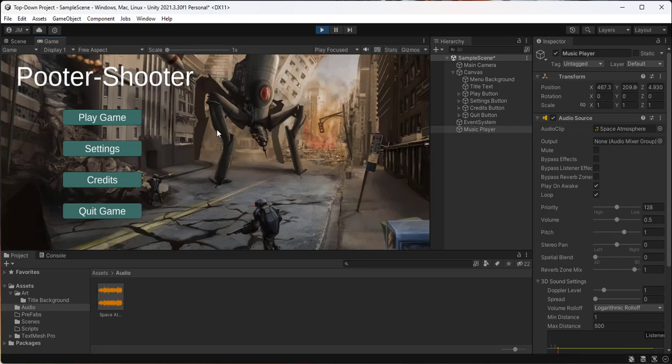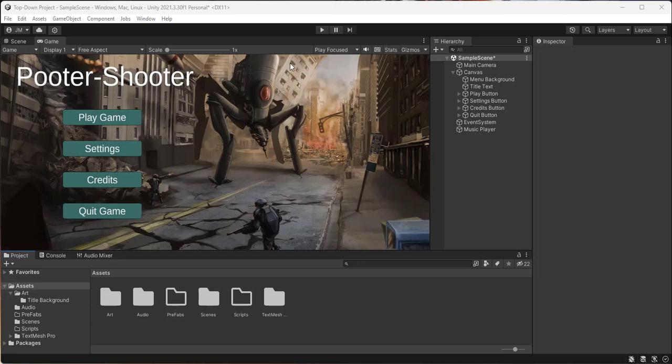Yeah, much better. So that's going to be playing. Now, here's where things get kind of weird or tricky. In our settings menu, we're going to have a setting for master volume or background music, then a setting for the sound effects, and then we're going to have a master volume, duh.